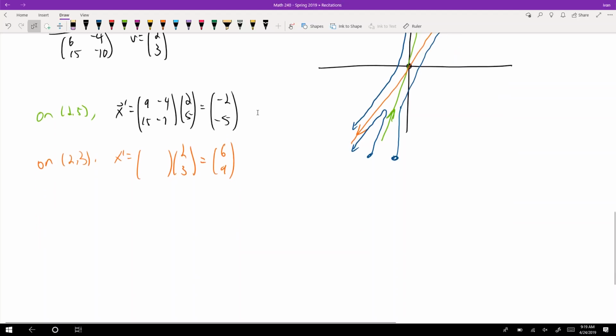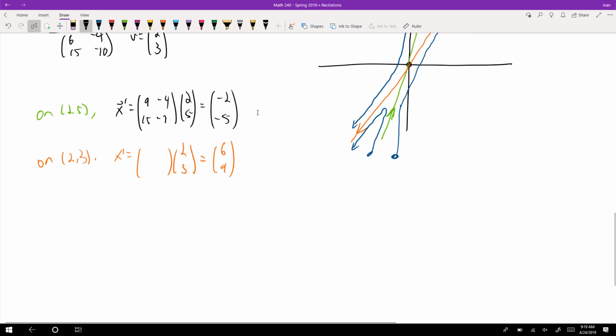Okay. So now let's consider some other matrix. Let's say x prime is equal to 0, negative 1, 1, 0. Actually, 0, positive 1, negative 1, 0. Doesn't actually matter. So x prime is equal to that times x. All right. Lambda's plus or minus i. This is a really easy matrix to find the eigenvalues from, so we're not going to do it. So we have lambda equals plus or minus i. And if you remember your table, what kind of behavior is at this point? Yeah, stable center.